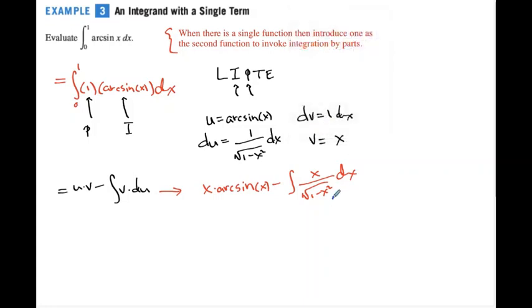This is a different u variable now from the integration by parts. So if u is equal to 1 minus x squared, then du is going to be equal to negative 2x dx. And we say we have to adjust that. We're going to put a negative 2 out in front here, and then we're going to balance it with a negative 1/2, but that double negative makes this a positive. And now we see we have x times arc sine of x plus 1/2 times the integral.